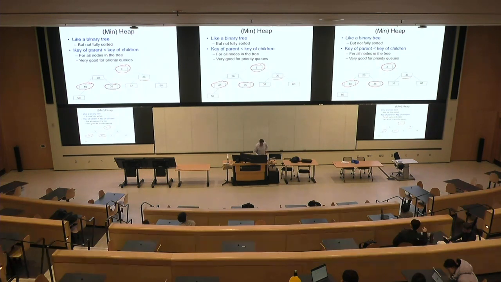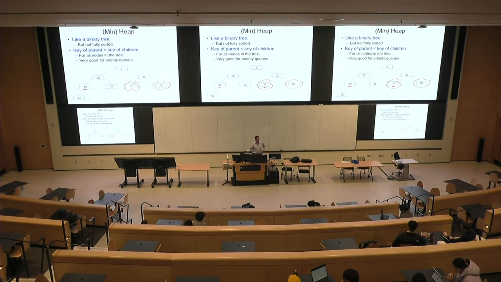So this is not a binary search tree, because in a binary search tree, the left child, well, this would be a binary search tree that's kind of a greater binary search tree. So the left child would have to be more than this node. Well, let's see, let's take this one. The left child here, with the sorting function I'm using, would have to be more than this node, and it is, but this would have to be less. Okay? So between these children, there's no ordering relation, right? In this one, the right child is less than the left. In this one, the right child is more than the left.